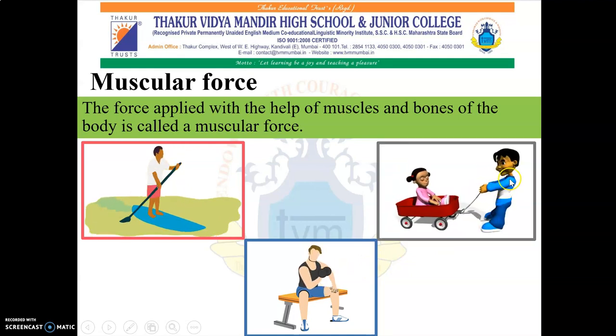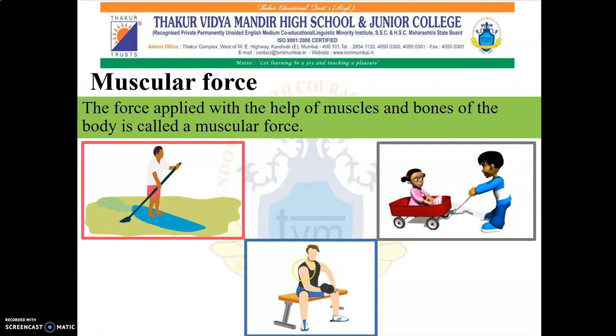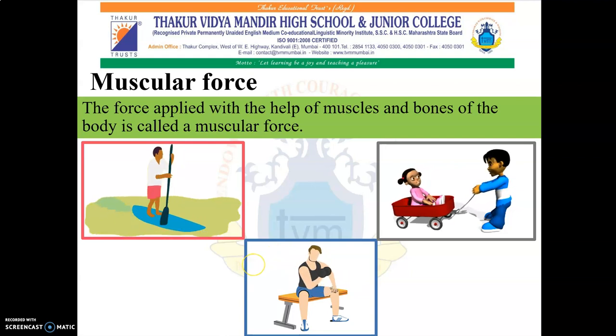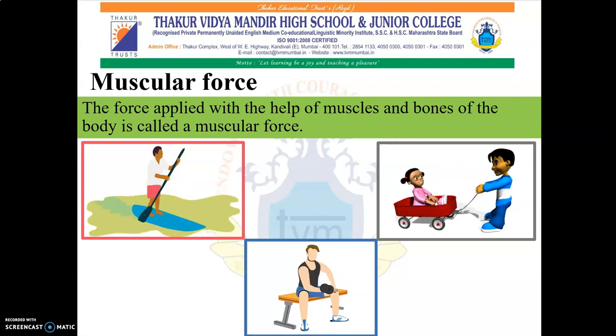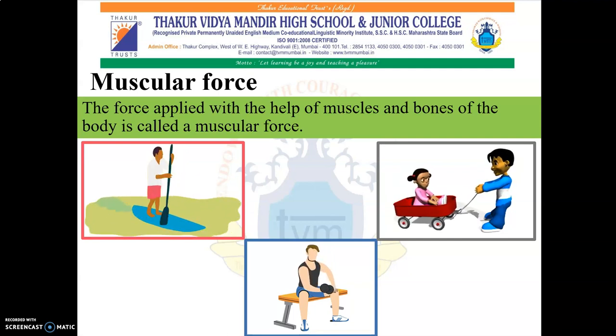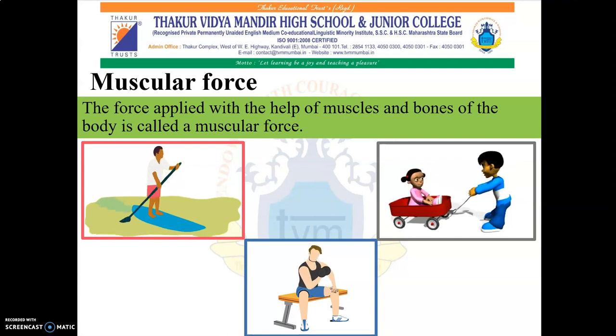Here in this picture, the boy is trying to pull the trolley with the help of muscles and the bones of the body. So, in all the actions shown in these 3 pictures, the movement takes place with the help of bones and muscles in the body. And thus, the force applied with the help of muscles and bones of the body is called a muscular force.